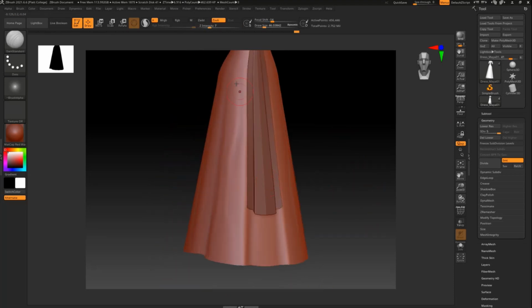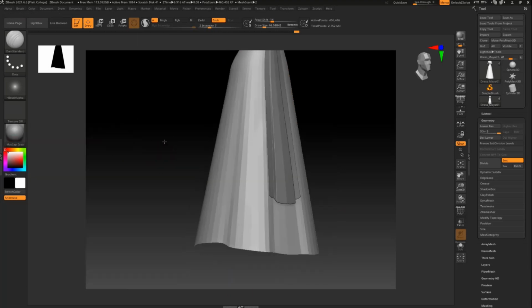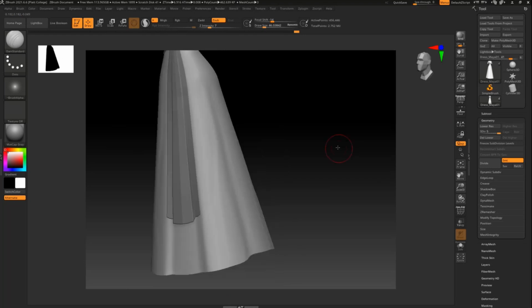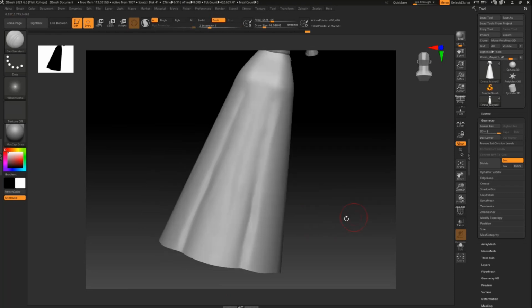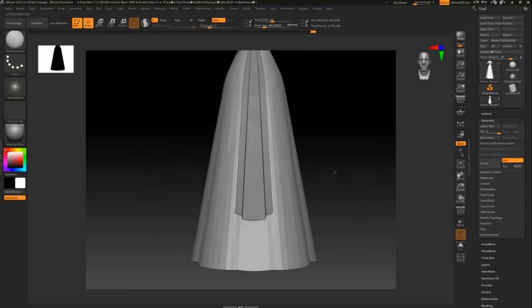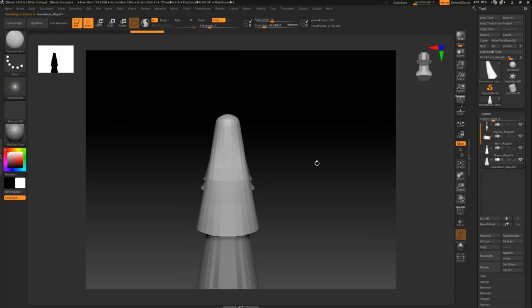Like that. You can just barely see it, so I can try a different material, see if that helps. You just barely see these little unevenness, little wrinkles in the fabric. It adds a little bit of depth and texture to them. I'll do the same thing for this part right here.